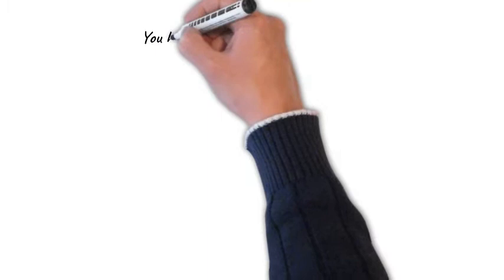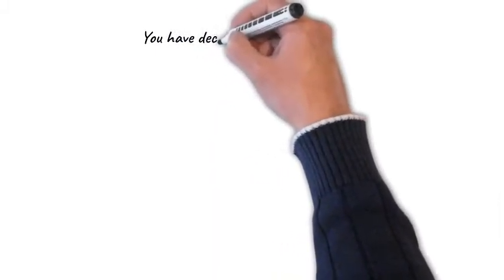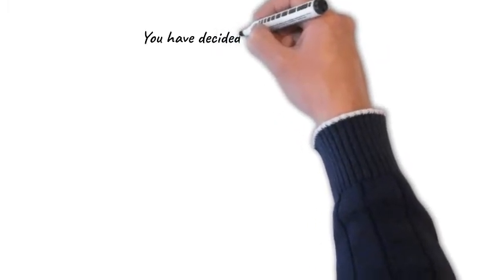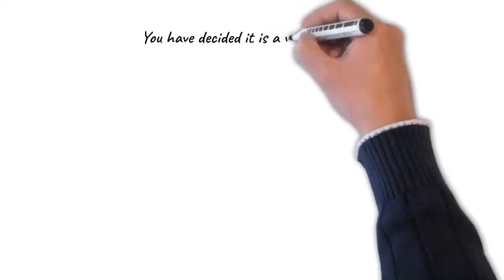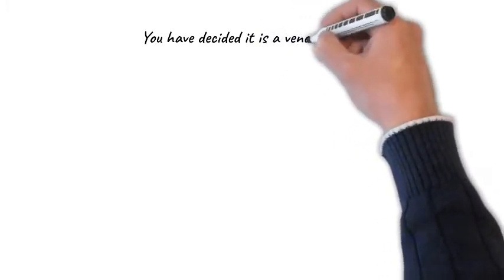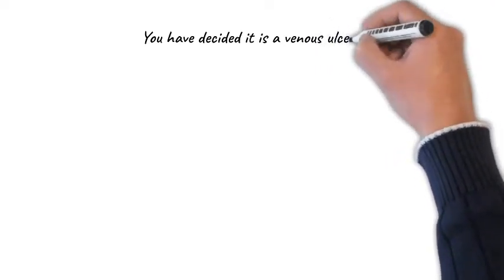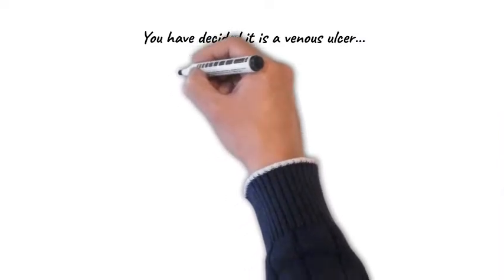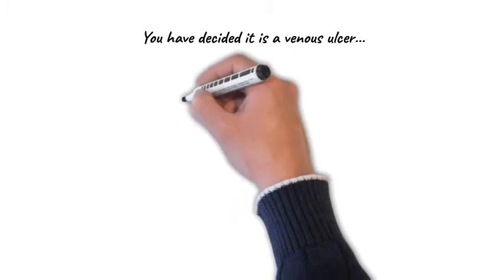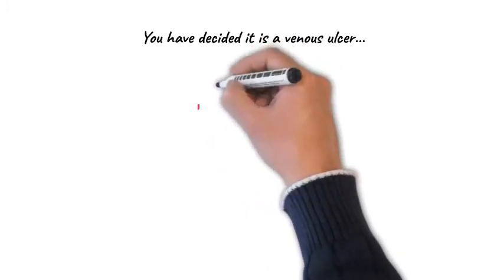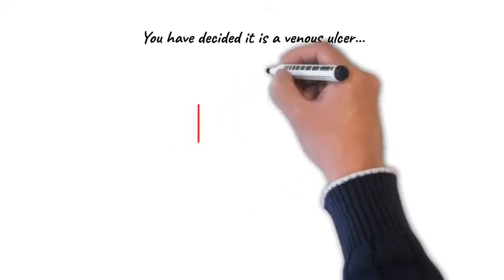So you've decided you're dealing with a venous ulcer. Now what? This is where a lot of confusion tends to creep in. I think it's really helpful to remember venous ulcer pathophysiology in terms of plumbing and pressure. At a microcirculation level, tissue perfusion depends upon the difference between the arterial inflow on the red side and the venous outflow on the blue side. If the red side decreases, or if the blue side increases, you will have reduced perfusion at a cellular level.